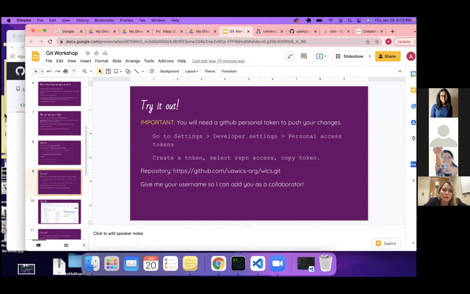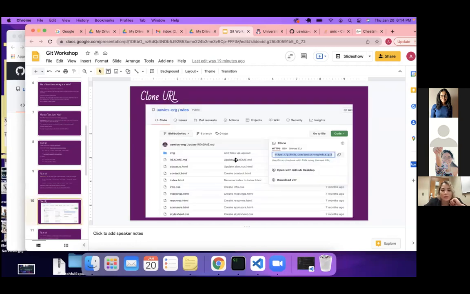I copy mine on my notes, my desktop, so I have it forever. And then this repository is the repo that we're gonna, actually, sorry, this is not correct. I don't think that's correct. This is where we're taking it from. So it's uawix-org/wix.